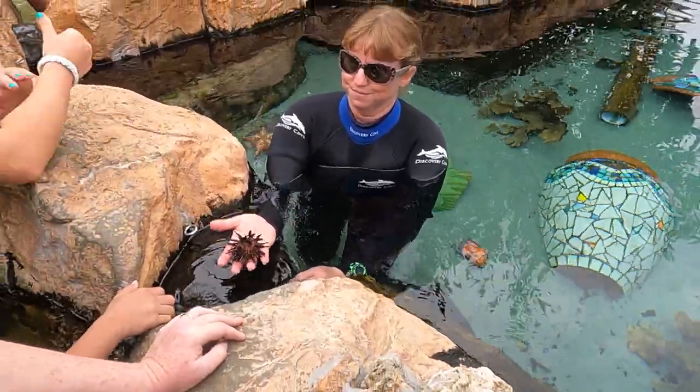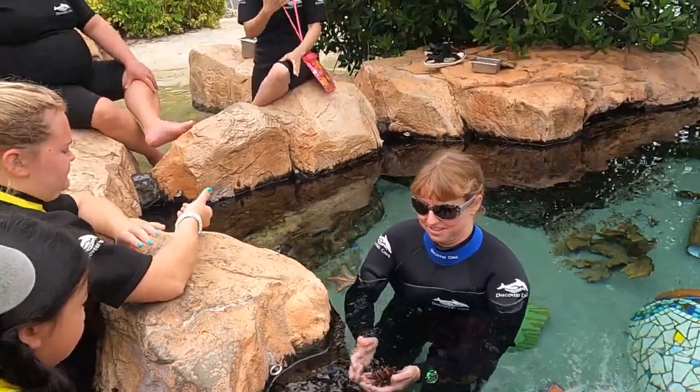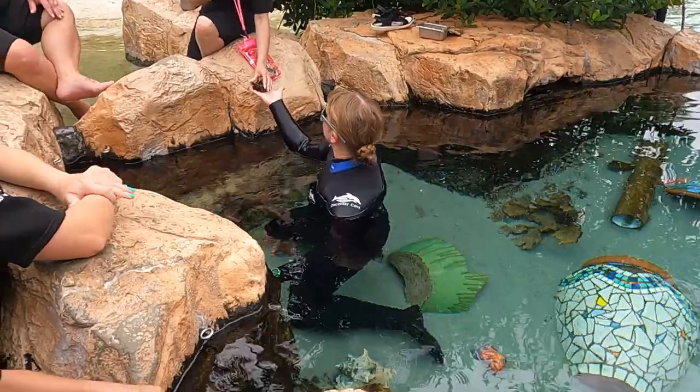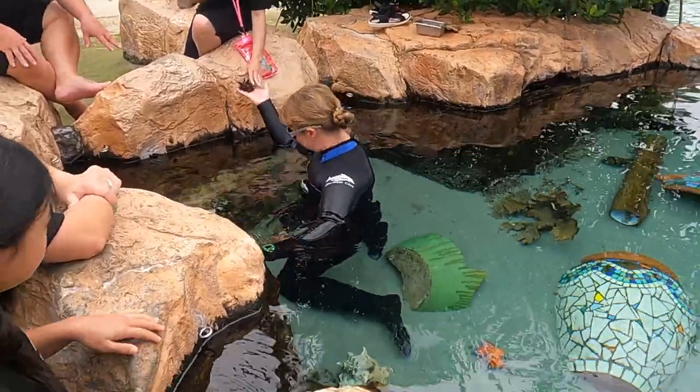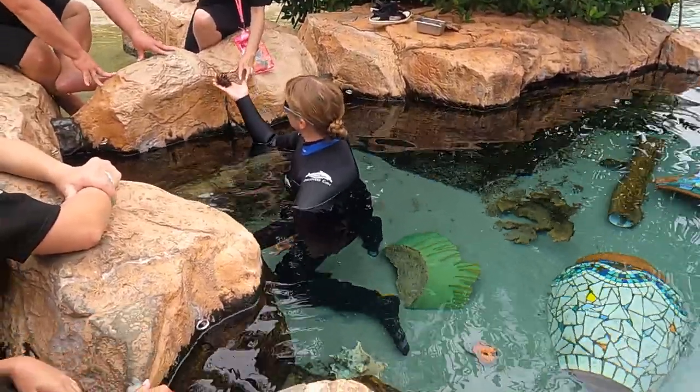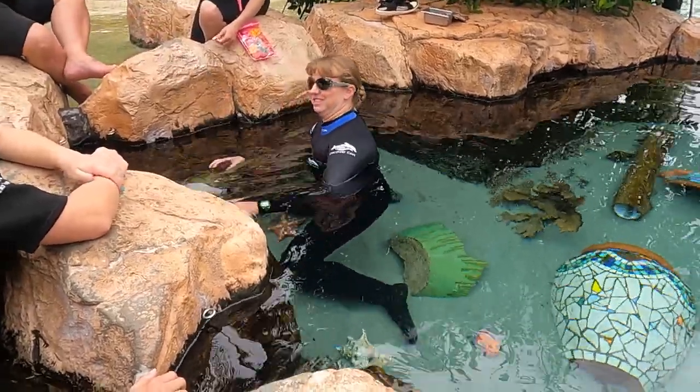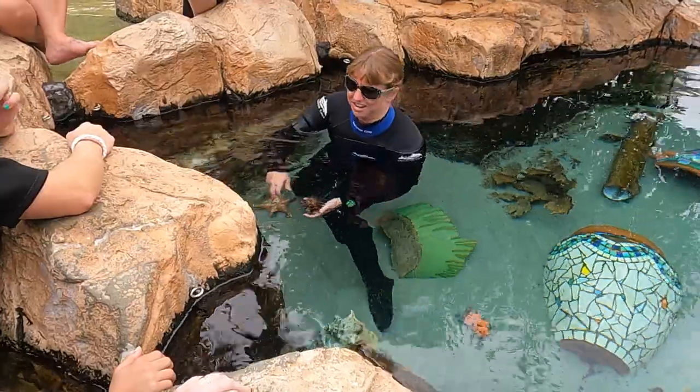Usually you see the purple ones. Well, the purple ones have more spines too. I see the purple and the white ones hurt. Yeah, you probably see the purple ones just out all the time in the water. When we snorkel and stuff like that, we have to be careful around the rocks because they're always there.